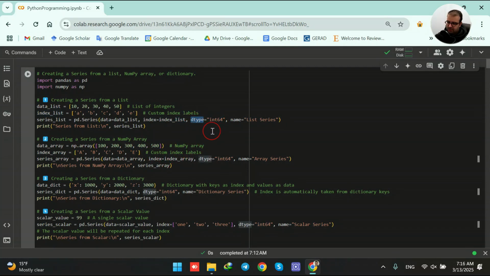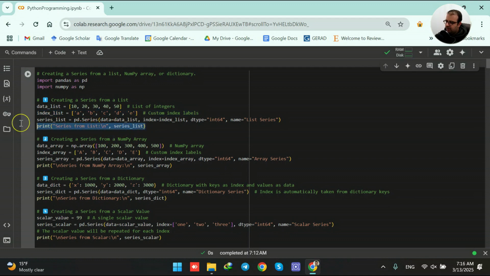So we write dtype equals int, and the name of the list we can name it whatever we want. I choose to say list series, and this is basically how our series is created from a data list with its corresponding indices.